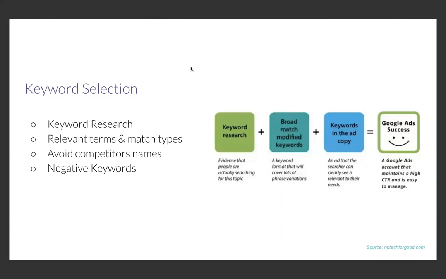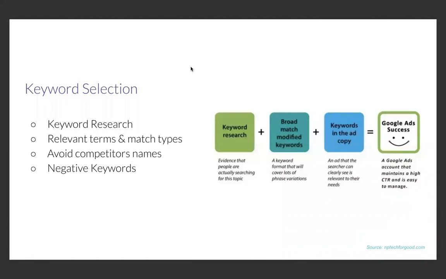There's also different things called match types. Not to get into a lot of detail, but you can be very specific, like, I just want to target anyone who's searching for these specific keywords, or it has to be this specific search phrase and stuff like that. So you're able to build campaigns that way as well. Going back to the competitor thing, you want to avoid any competitor names. And then also think about your negative keywords.